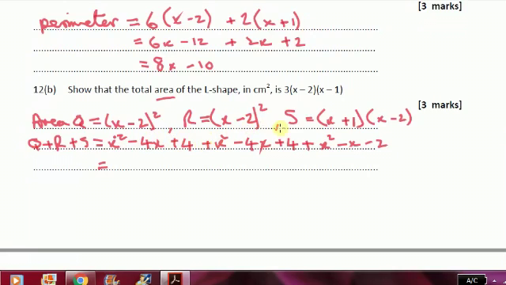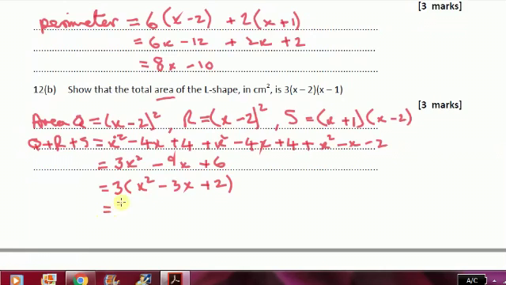So collect like terms, x squared, 2x squared, 3x squared. Minus 4x, minus 8x, minus 9x. And plus 4, plus 4, 8 minus 2 is plus 6. And looking at this, what can I do with it? I notice that 3 is common, so I'll just write everything else inside the bracket. x squared minus 3x plus 2. I've taken a factor of 3 outside the bracket.